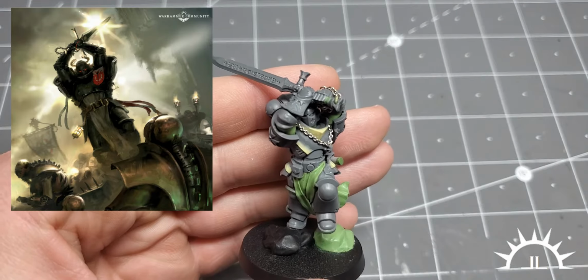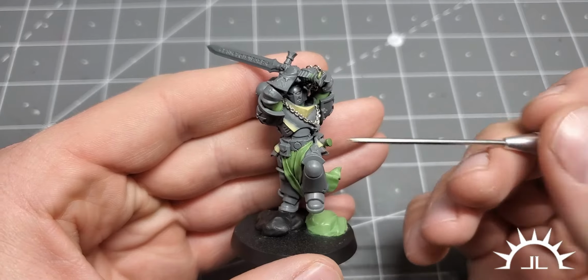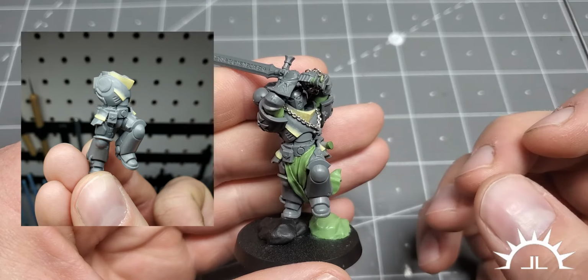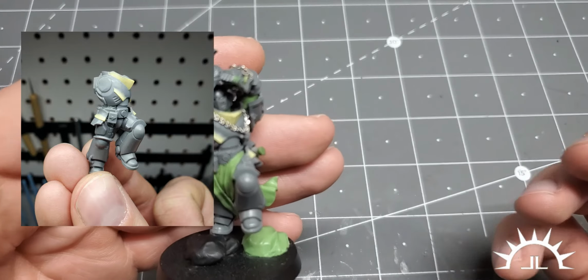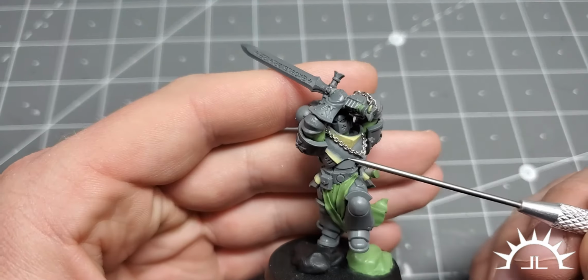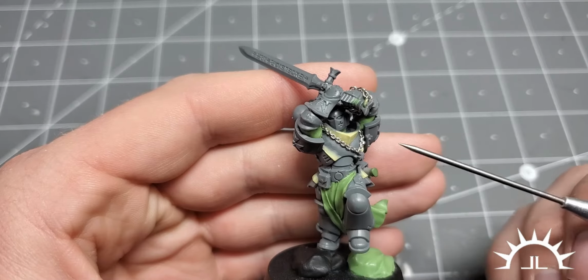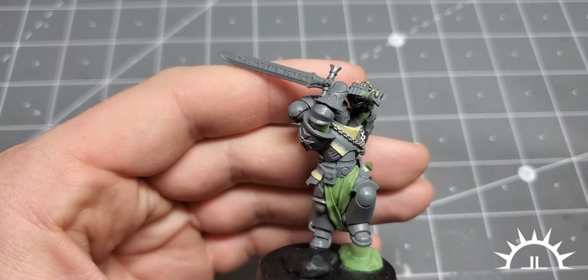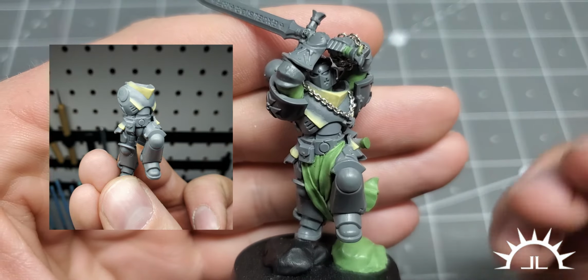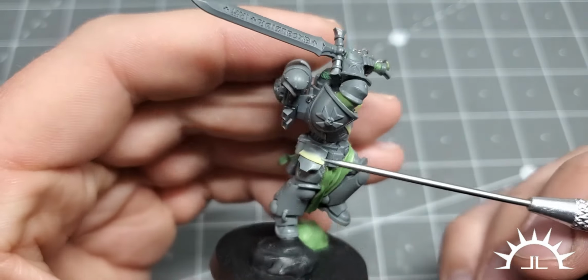Let's go over it. The base miniature, base kit for this, was an Assault Intercessor from the new Necrons and Primaris box set featured here. What we did first was remove the chest details, and then we added some additional plates you can see on the chest, where we also added a gorget, and we added some additional plates here.